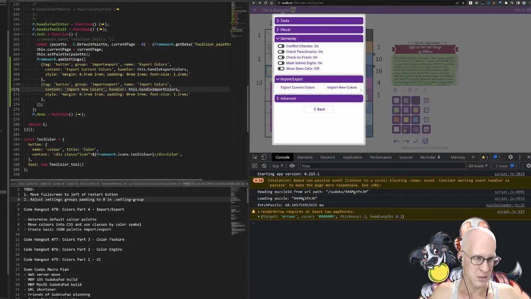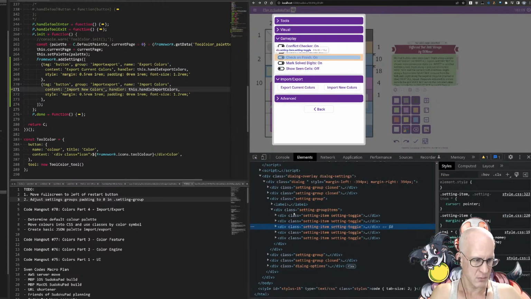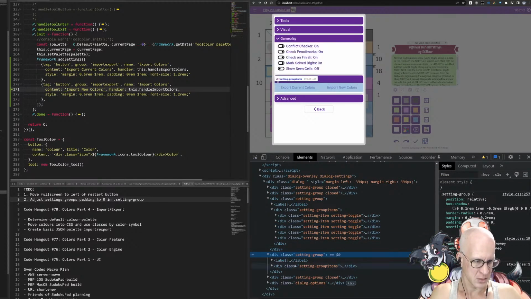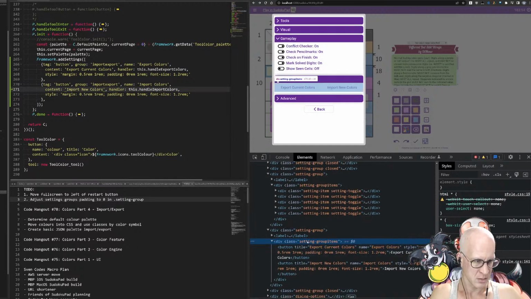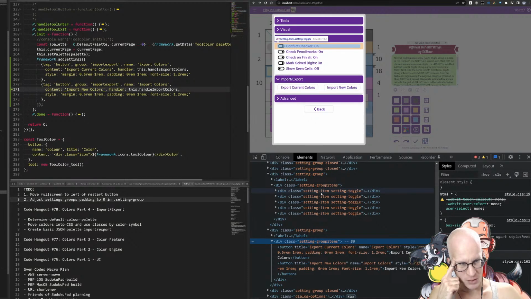So we go here. Oh, we could have them side by side. Don't know if I really wanted that. But I don't know why it does that actually, because these aren't side by side. So these are like that. And then these are group items. They're not inside settings items. I could do a thing with a label like a box and put them both inside of that. I'm just realizing these are just standard forms.